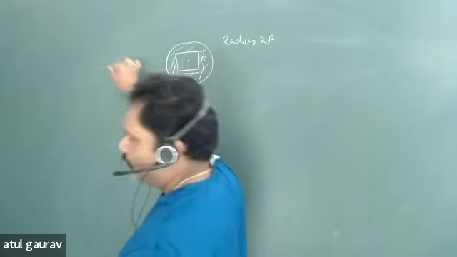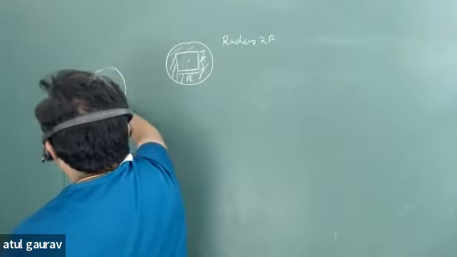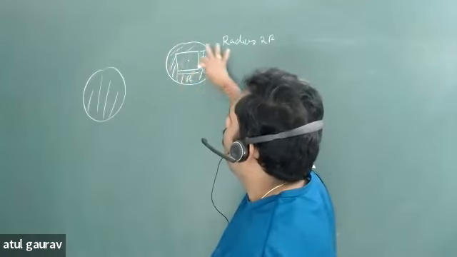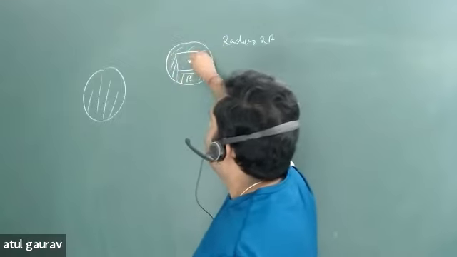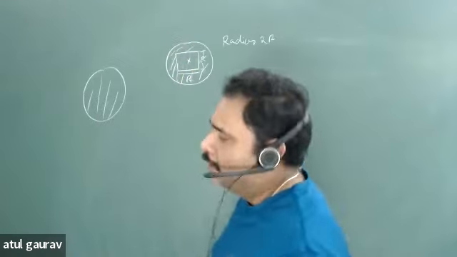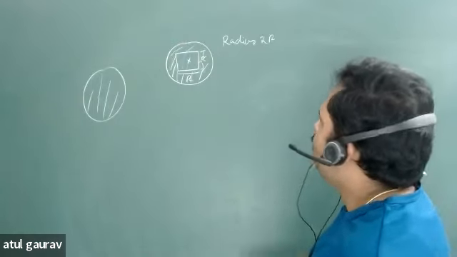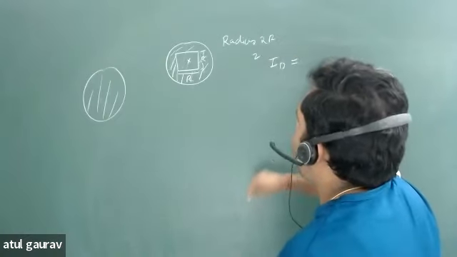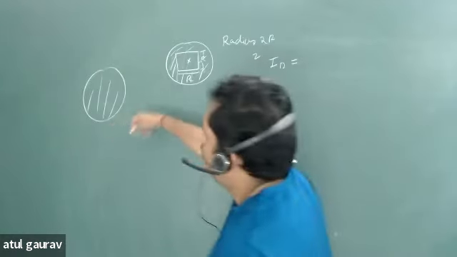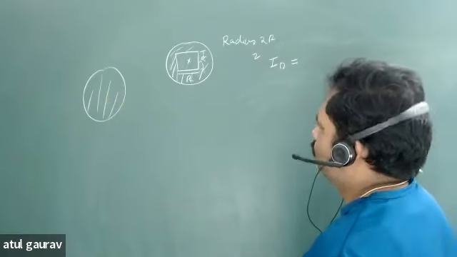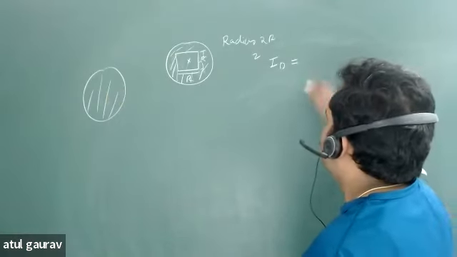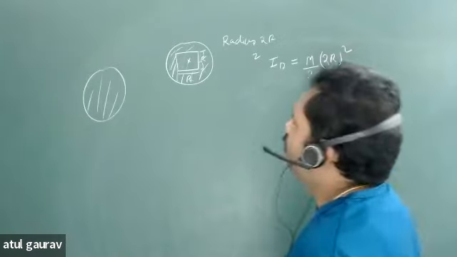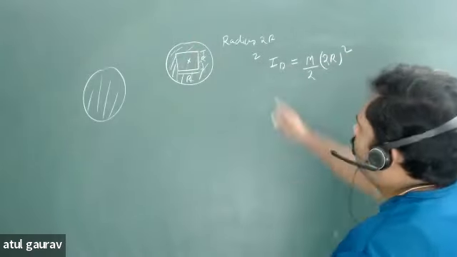So the initial mass is m. And then we remove this particular square part from here. And now we have to calculate the moment of inertia of this particular part about an axis passing through the center of the system. So now can you please tell me, I of the disk about the z axis, what will it be? What will it be for the complete disk? In general, sir, it would be m r square by 2. But it is m by 2 into (2r) square. Yes sir. So this will be the moment of inertia of the disk about the z axis.